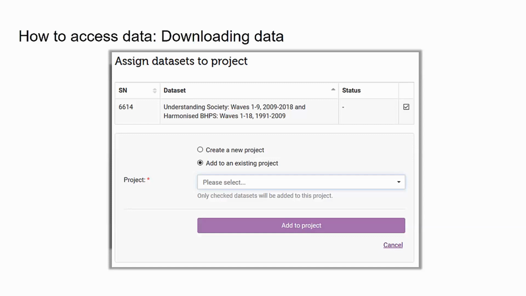Once you have completed this, a project space will be created for you within your account, and what we refer to as an access request for the data will be registered against it. Essentially, this is like placing an order. Alternatively, if you have an existing project already, the access request will appear against your existing project.